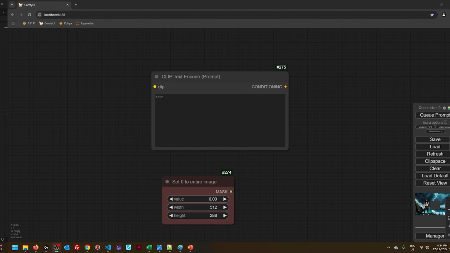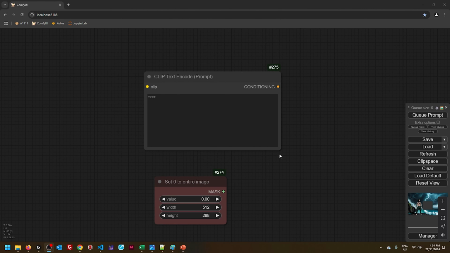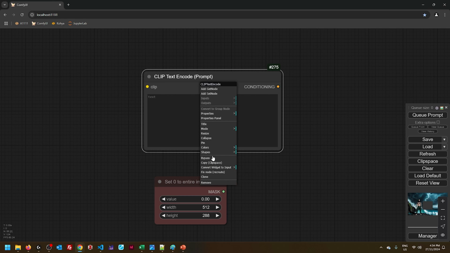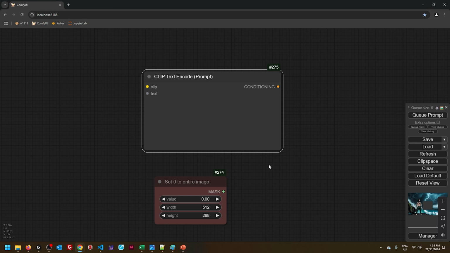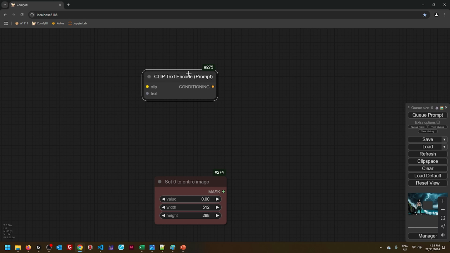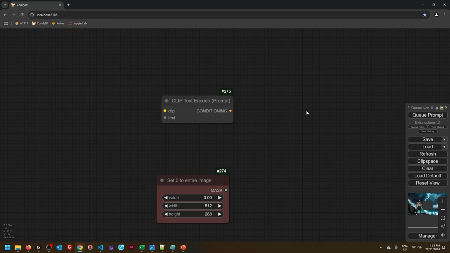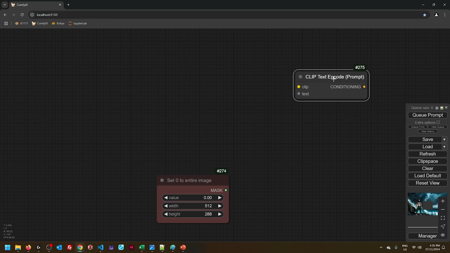And precisely because they are indistinguishable, I can change one for the other. For example, widget input to connection input. So my clip text encode now becomes this. Why is this important, you ask? Well, 2 reasons. Firstly, you might import someone's workflow and suddenly notice that their nodes do not look like anything you have seen. And now you know why. It is possible that they have done that. They have converted one of the inputs from widget into connection.